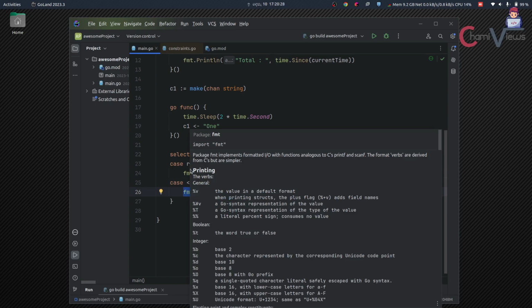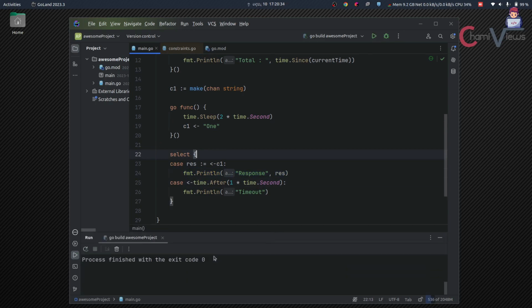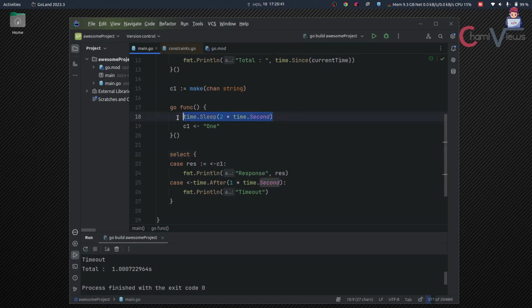I didn't want to get this response. What is the output now? It's a timeout, because this function will take 2 seconds to execute its task, but I don't want to wait that much time. I will wait 1 second and after that print the timeout.